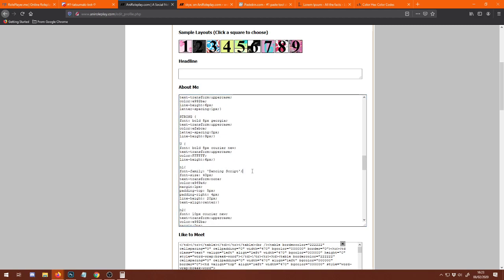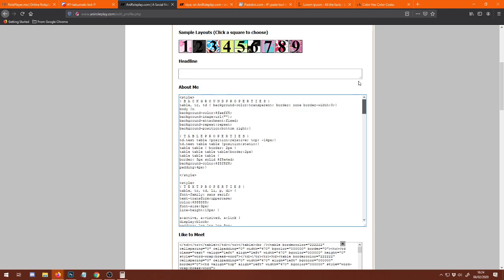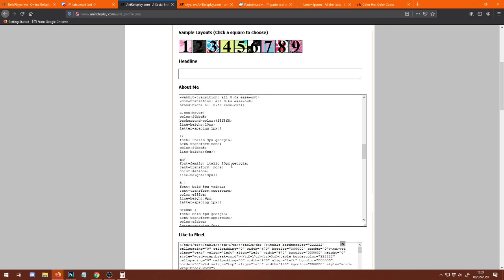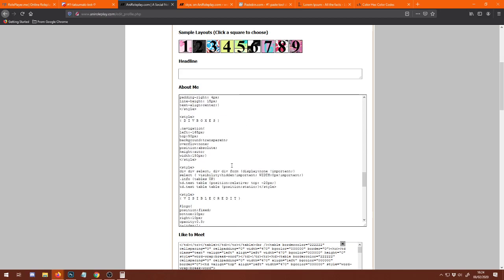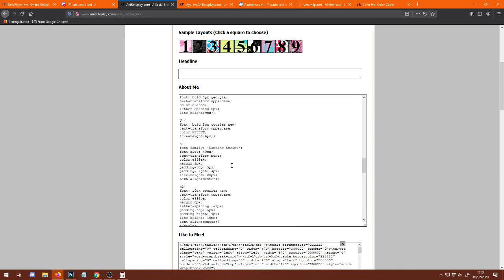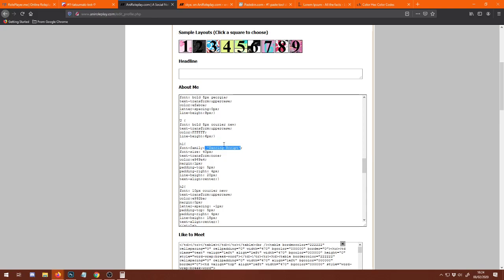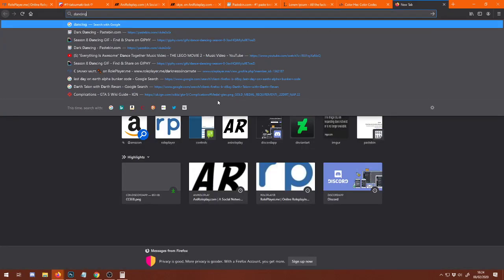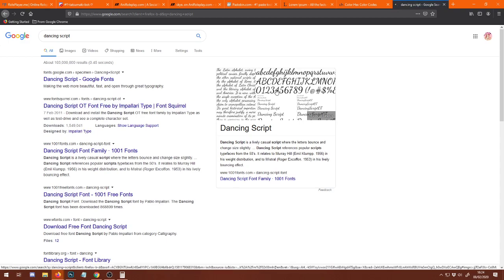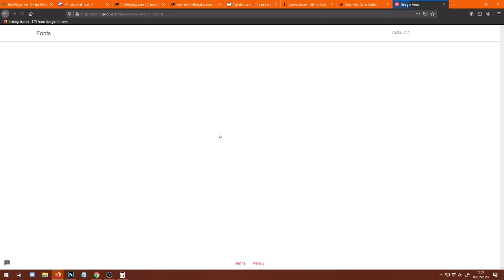You will see this one here, because I haven't changed it, has a font in that I haven't imported. Now with importing fonts, I will do a separate tutorial for that, because sometimes it does work, sometimes it doesn't with me. I don't know if it's just my coding. But if you don't have a font, essentially that is a standard, it won't work. Hence why this hasn't worked. You'll see it's called Dancing Script. That is not Dancing Script. Dancing Script font looks like this. In order to, oh, you know what, sod it, I'm just going to show you how to import.